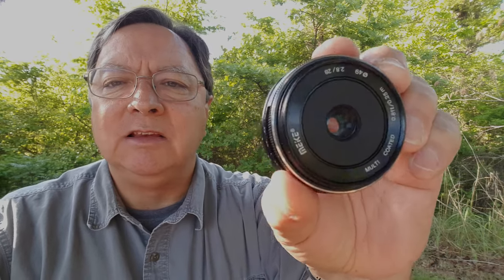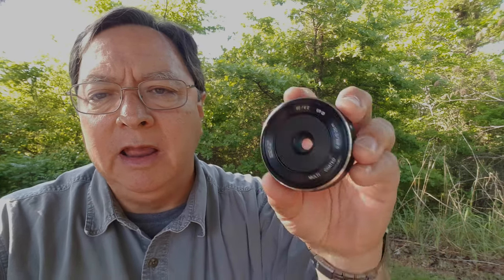Now, this lens just performs admirably, kind of like the 17. The glass on it is just tiny. But this lens does a fantastic job. Super sharp and really affordable.